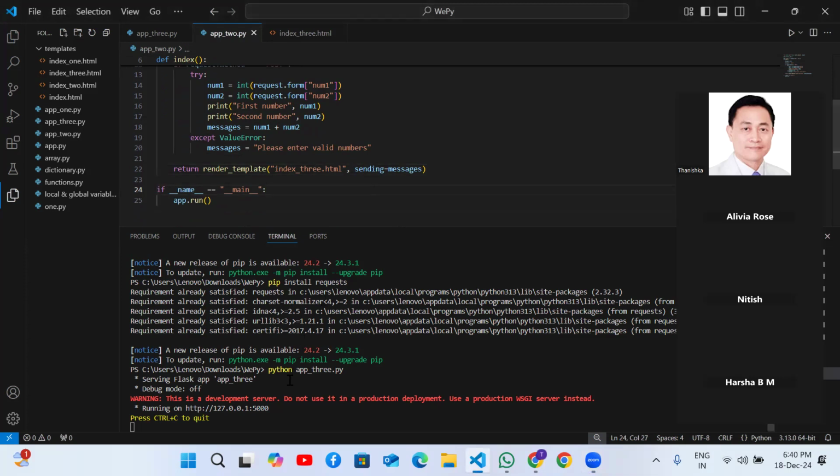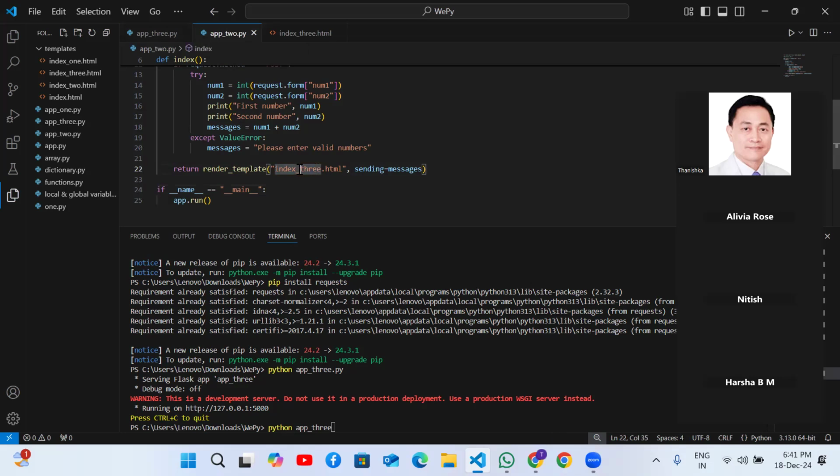So press Control C to stop the server. Yes, sir. Now should I try again? Python app3.py. Try once again, start it once again. Sir, it's Python app 2.py, no, sir. So there's app 2.py.